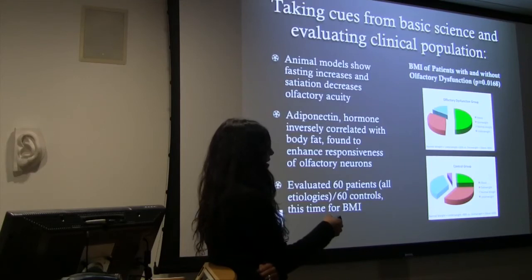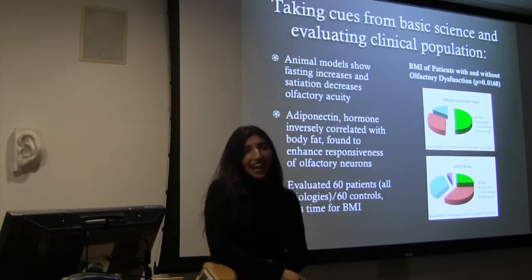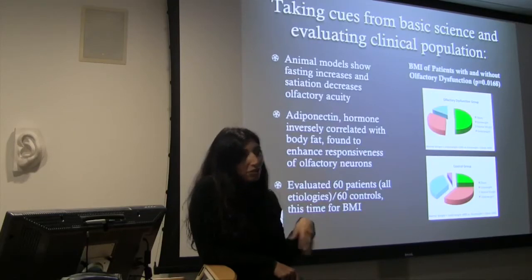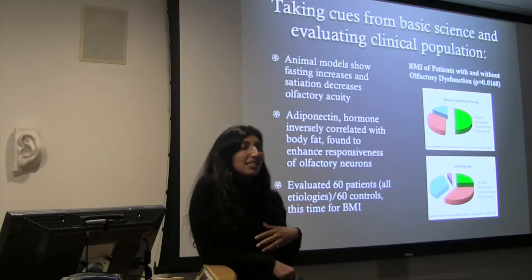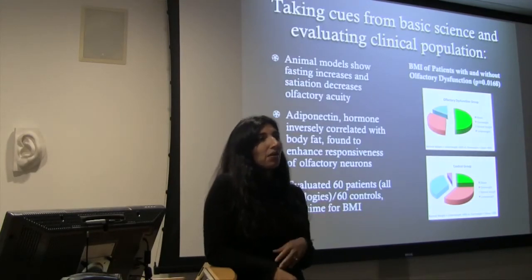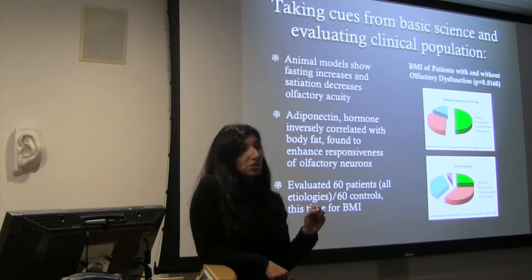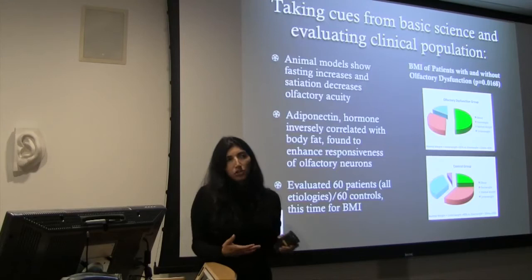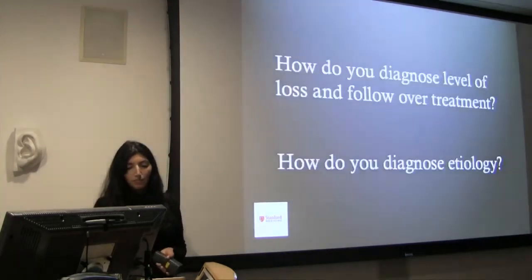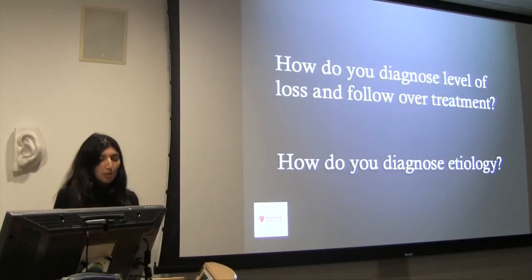The problem with studies like these is that I could pick any one of those hundred different possible etiologies and look at my olfactory patients. It's impossible to control for all those confounding factors — we're not asking patients every single time about all those hundred possible etiologies whenever we put them in a study. So how do we go about diagnosing and treating this more scientifically, and figuring out why people have it?